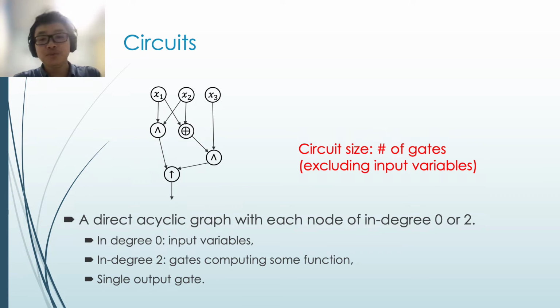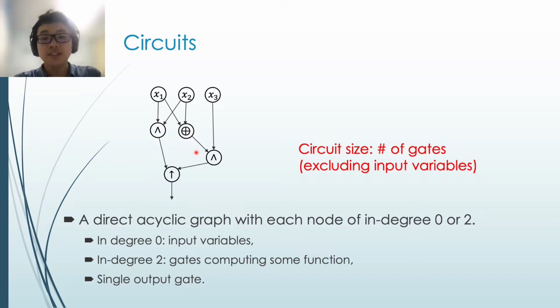Let's first briefly review the main computational model we are interested in, circuits. Throughout this talk, we are focused on the so-called B2 circuits. That is, each gate in the circuit has in-degree exactly 2, and the gate can compute an arbitrary binary function. So each gate can not only compute an AND or OR, but can also compute other functions like parity and NAND or other weird functions. That's okay as long as it is binary.